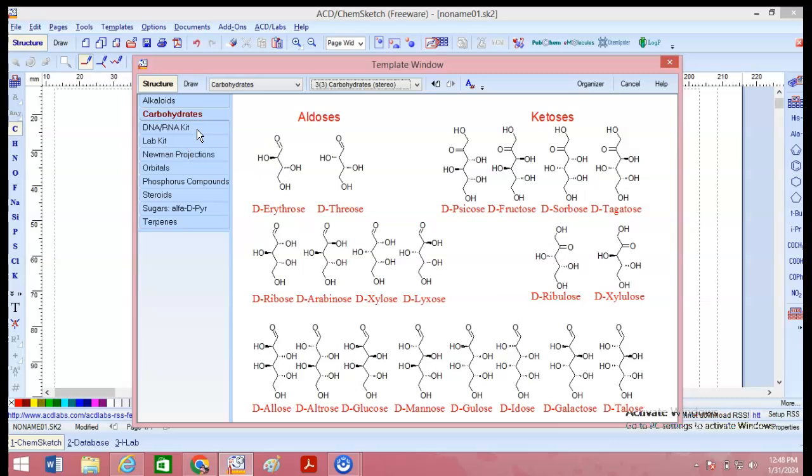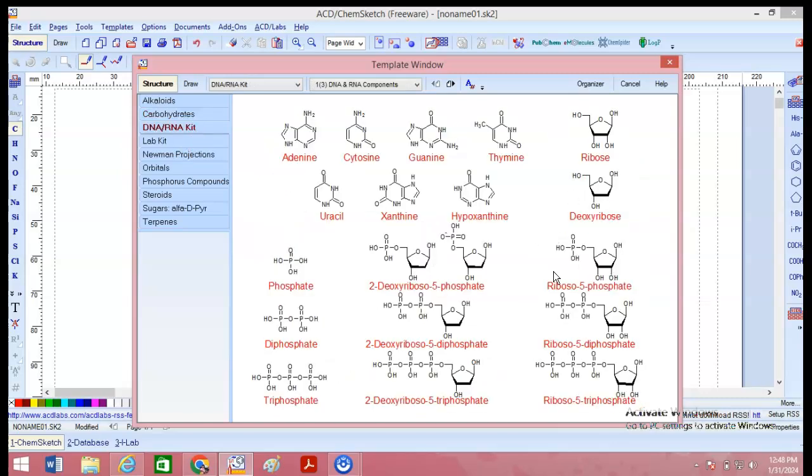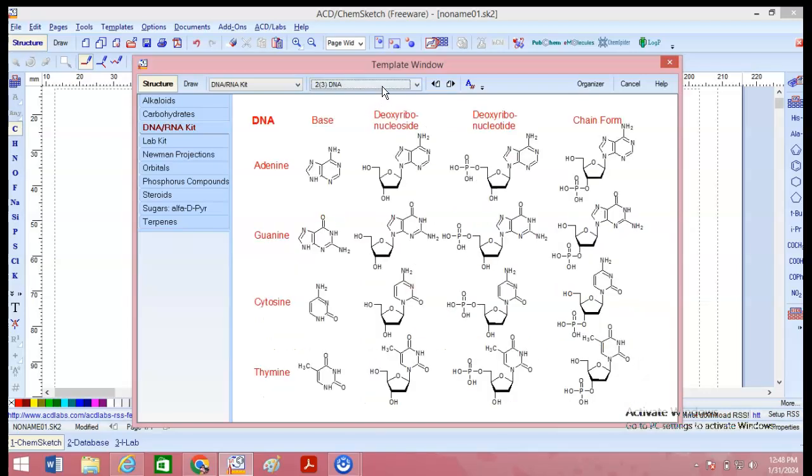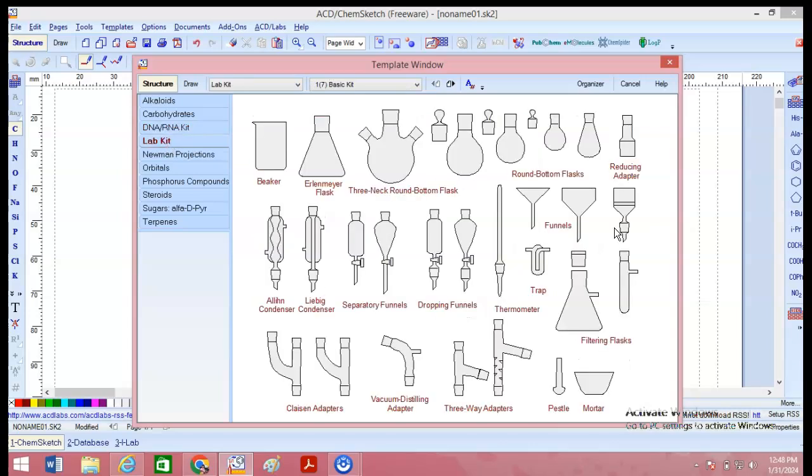These tools are given. Then DNA, RNA: again there are options, that is DNA, adenine, guanine, like that. Then RNA is mentioned. Then lab kit is there. This is important for drawing the reaction or the figures.